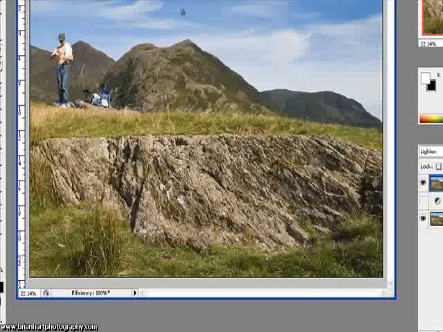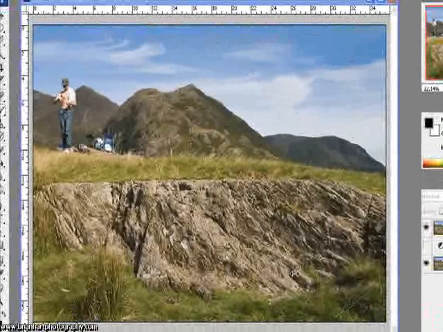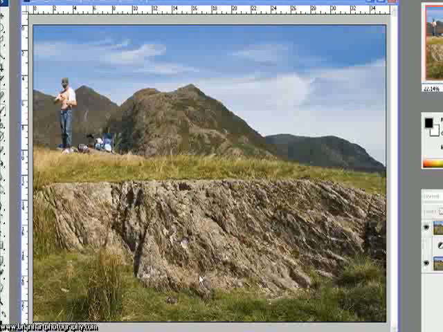Okay, what we're looking at here is a very plain image indeed. It's actually taken with just one shot, so one exposure was done, and this is what we got. If I just explain very quickly, the reason this looks plain is because the light is constant throughout the picture from top to bottom. So there's nothing really holding your eye. We're relying on the foreground here and this character in the picture, but it's not really holding your attention because the light is just constant throughout the picture. This picture was taken in the middle of the day. That's why the light is so harsh.